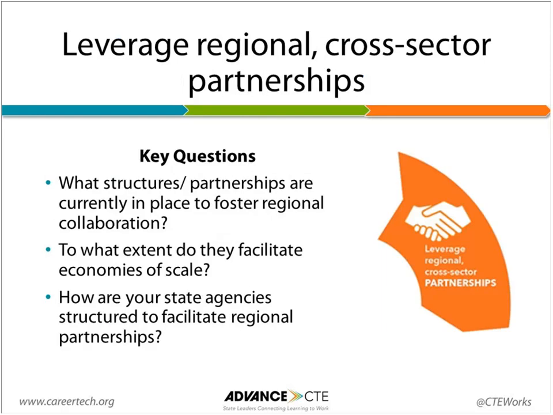The third strategy is to leverage regional cross-sector partnerships to expand capacity and reach more learners. This is where we saw the most innovation from the states we spoke with. Rural districts and colleges are tapping into regional industry networks, partnering with colleges and school districts in their area, and pooling resources to reach economies of scale. One example is in North Dakota, where four community colleges banded together to create the Dakota Nursing Program, a regional partner-led approach to strengthen the pipeline of healthcare professionals. Local hospitals and healthcare providers in rural areas serve as satellite campuses, hosting community college faculty and providing work-based learning opportunities. As a result, more than 2,000 nursing certifications have been awarded to rural students.